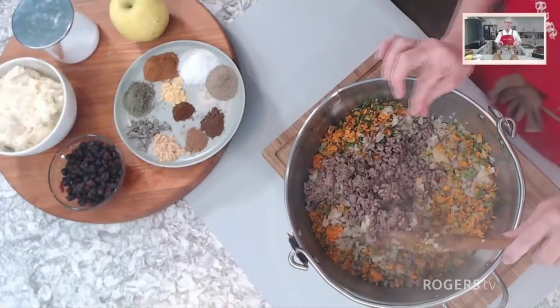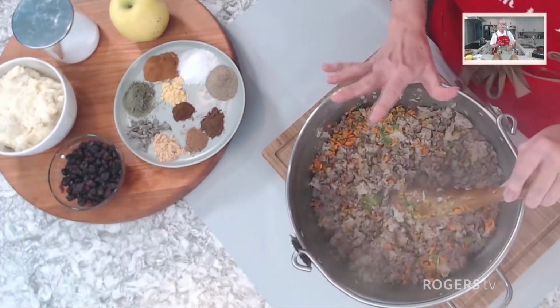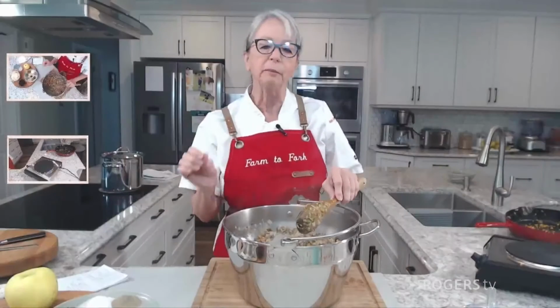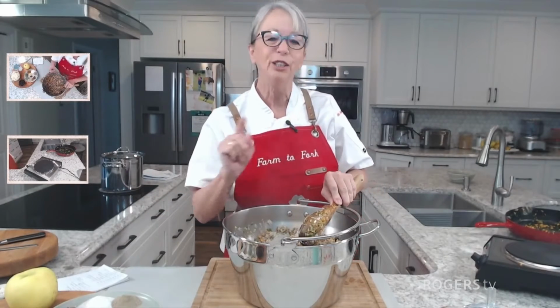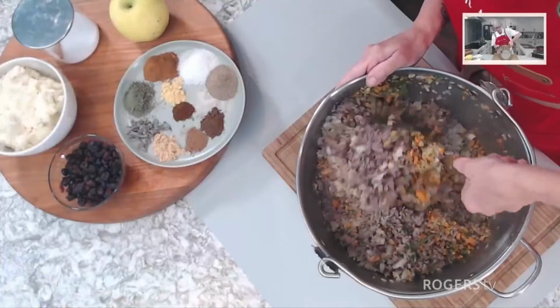What we have in here is our ground meat and our aromatics. So you see quite a bit of filling, and you also see that it's very hot. I am making some for other people. I'm making some for the freezer, so I've decided to make a large batch. You don't need to do this. The recipe at the end is for 1 pie. So let's mix all of this up.